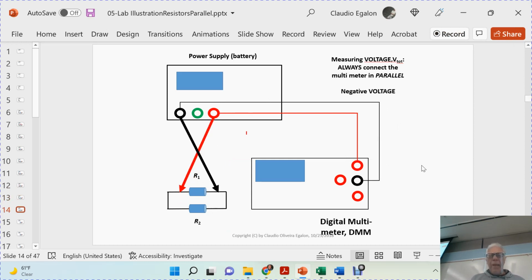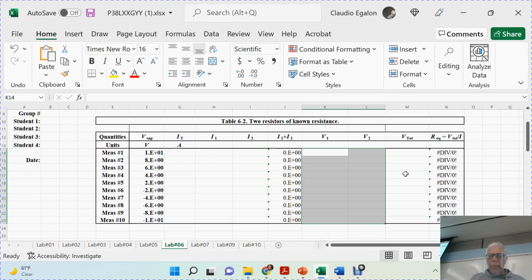Get the negative values, and V total are written down right in here. All those three values must be very close to one another because the resistors are in parallel.